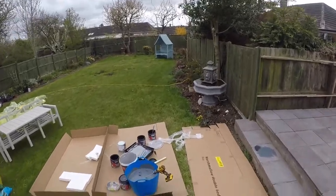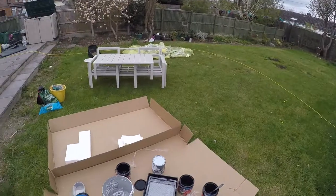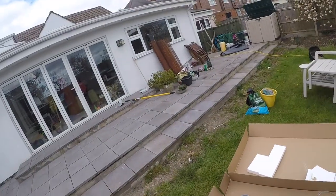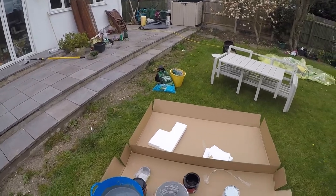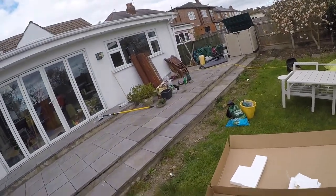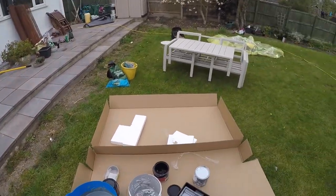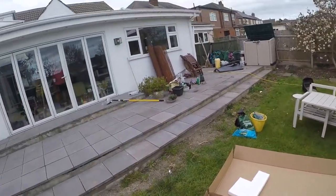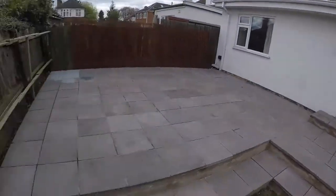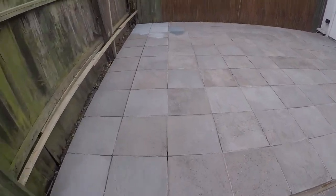So I've been back to home base. Now you can see four tins of black, 2.5 litres each, and one big tin of the concrete grey, which is 10 litres. So it's half and half that makes this colour. Half black, 10 litres, and half 10 litres there. And this is the colour that we get.